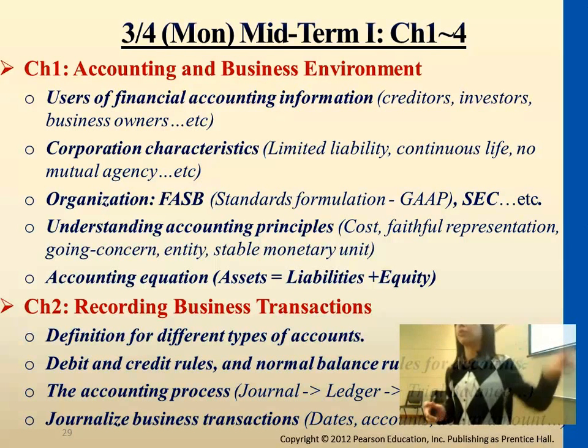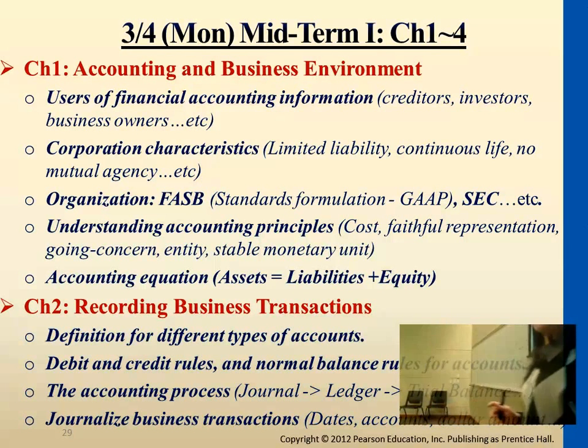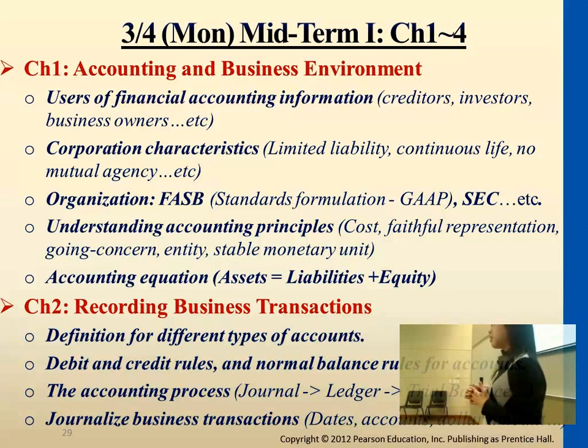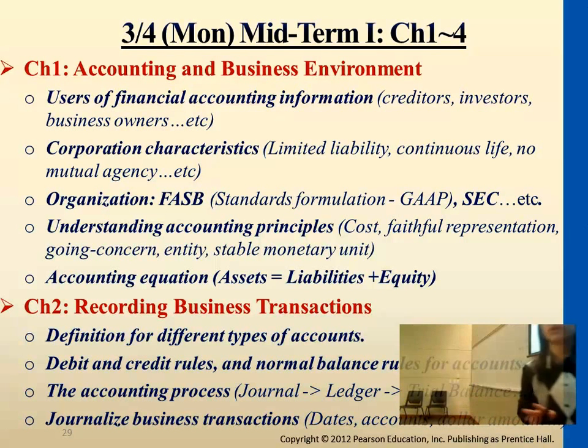In the first chapter, you need to know what the accounts are, what the corporation characteristics are, and other types of organizations, for example partnership or proprietorship. You don't have to memorize too much of that. I will focus on the bullet points that I listed here. So make sure when you go over the study, start from reading the chapter, definitely.